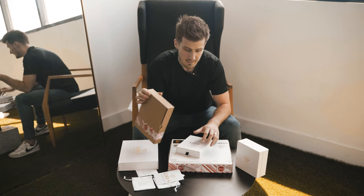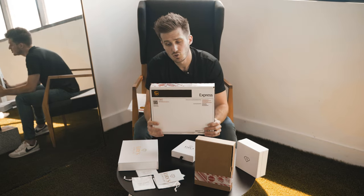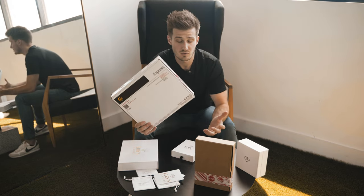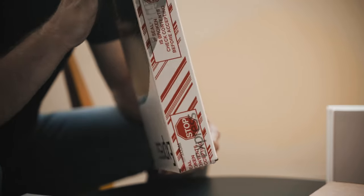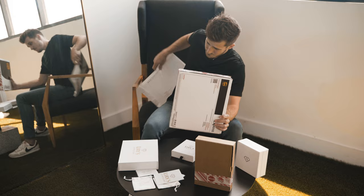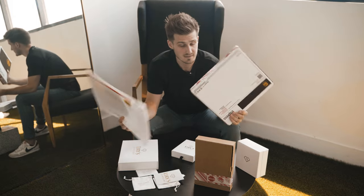We need to have proof that someone at USPS or UPS stole something from your package. Everything is fully insured, so if something does happen, you and us are covered. Anything over $500 is going to be shipped UPS express shipping — usually a two or one day label, so you will get it within one to two days once it leaves our store. It's going to come in a box just like this, with everything packaged up inside of a padded pack inside of this box, so it is double boxed.